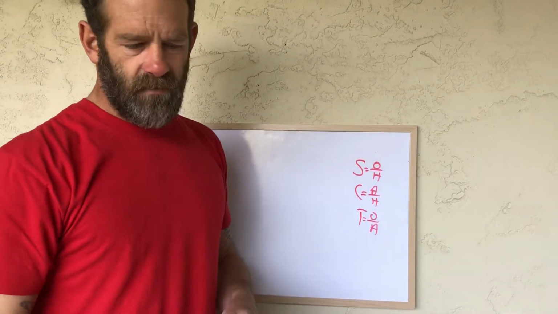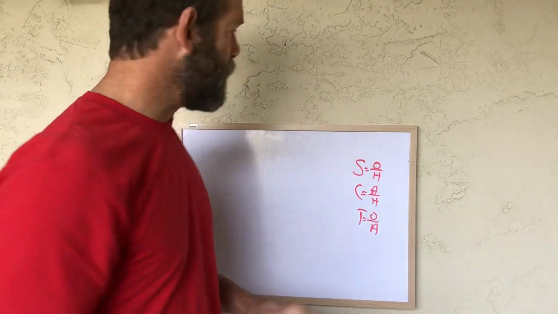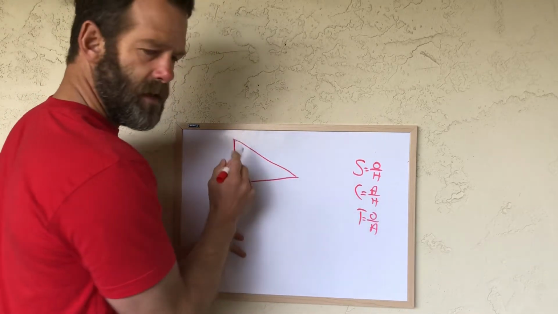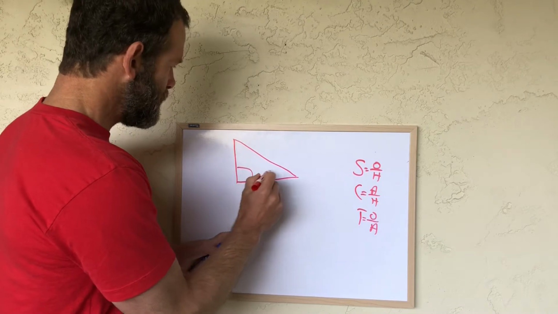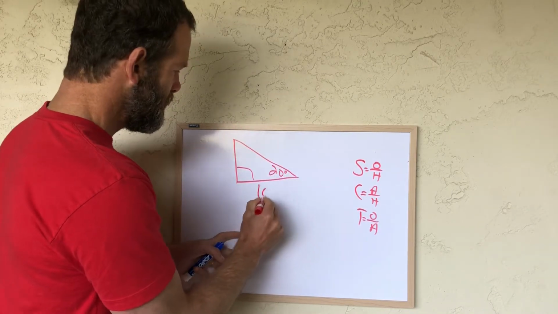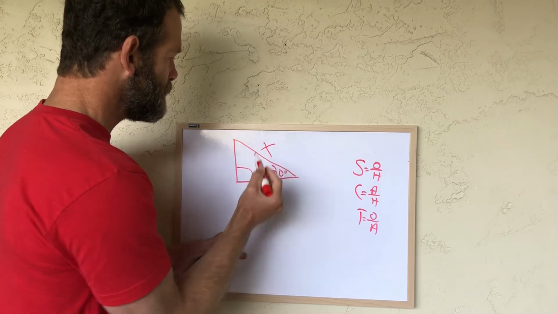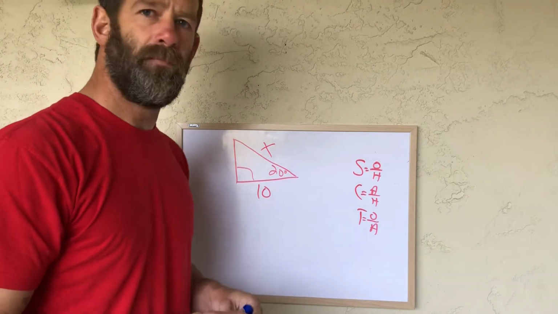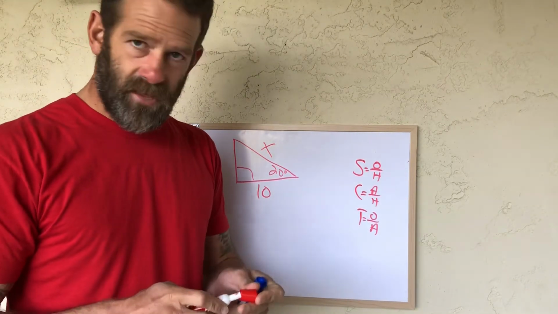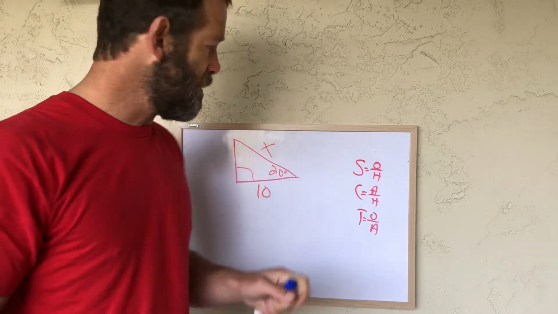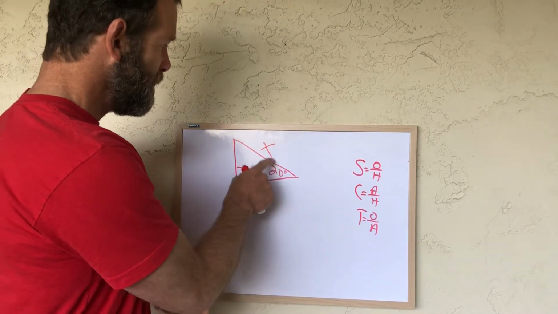Now, I give you an example question. I say, all right, if you have a right triangle and this angle is 20 degrees, the angle of elevation is 20 degrees, this side is 10, and your hypotenuse is x. How can you find your hypotenuse? Well, you're going to have questions like this where you actually have word questions. I'm going to be giving you some word questions as well when you need to solve for this side.